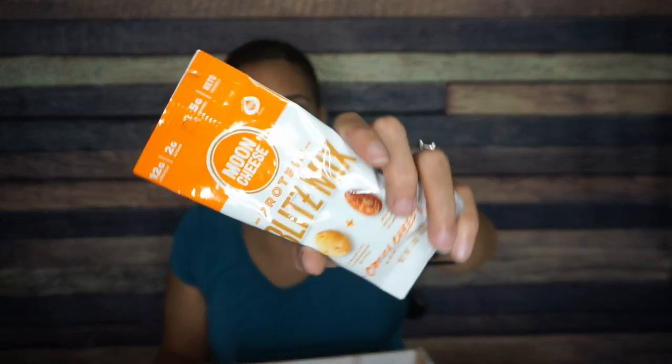So for one pack, which I do love how it's vacuum sealed. I mean, listen, nothing is shaking in here because it's all vacuum sealed in place. 240 calories, 20 grams of fat. Damn. 5 total carbs, 2 fiber. So that's 3 net carbs. Not too bad. And then 12 grams of protein. I'm excited to try this. Way to go, Moon Cheese. Way to finally realize that everyone else was just taking your product and mixing it with nuts and to get in on the action yourself.